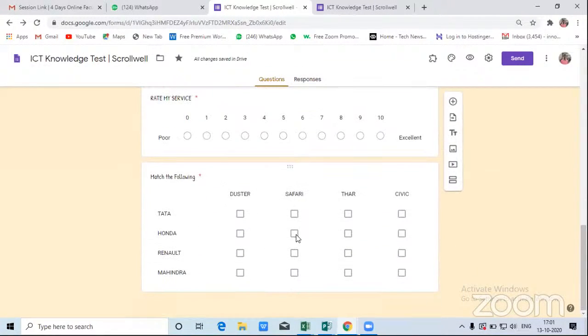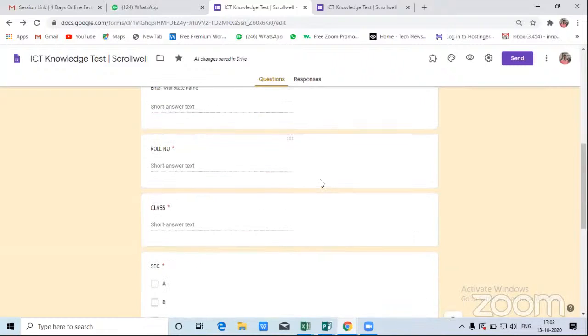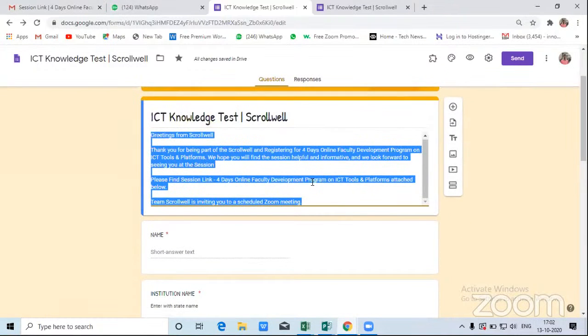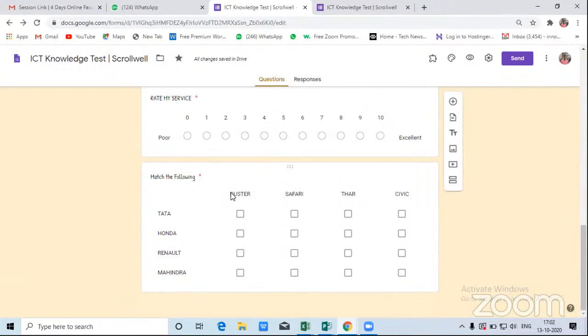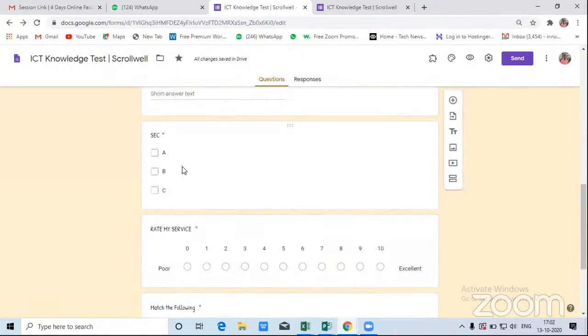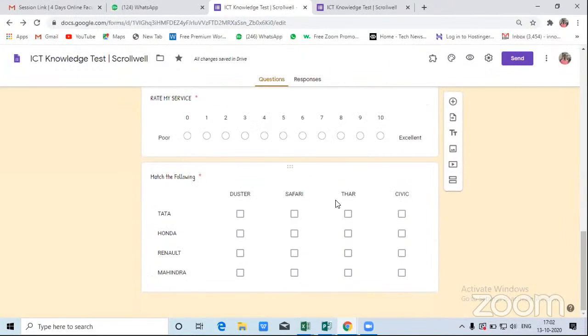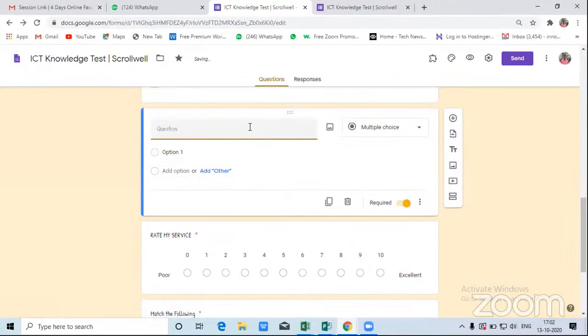Okay, we have created a small test also. The name of the test is ICT knowledge test. Is it clear? Suppose you want to add any kind of image, right? We have a question which says identify this personality. Okay, and there are four options over there.